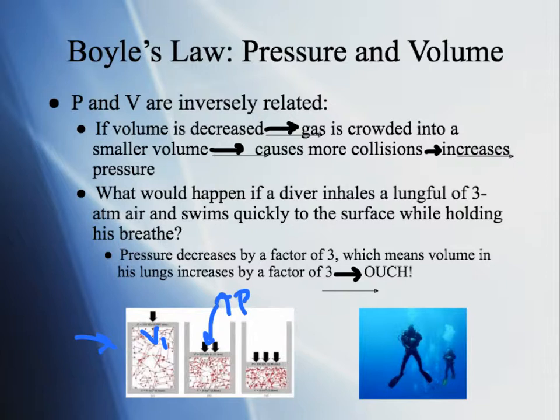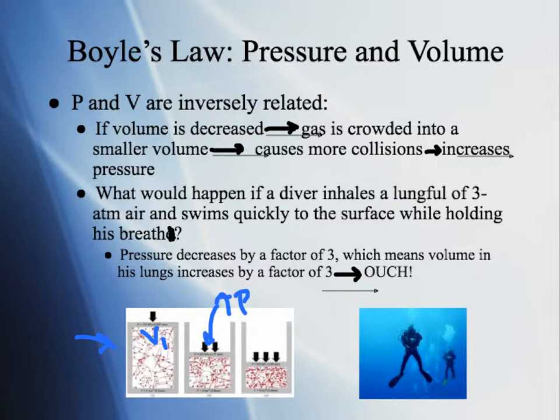Now, this has practical purposes. If you've ever seen scuba divers or even been scuba diving yourself, you know that pressure is huge. Basically you have to regulate pressure in order for it to not kill you. So if we think about scuba diving down to a depth that exerts 3 atmospheres of pressure, and say you hold your breath. Okay, so a diver inhales a lungful of 3 atmosphere pressure and then swims quickly to the surface while holding his breath. I should say breath, not breathe. Well, what happens?